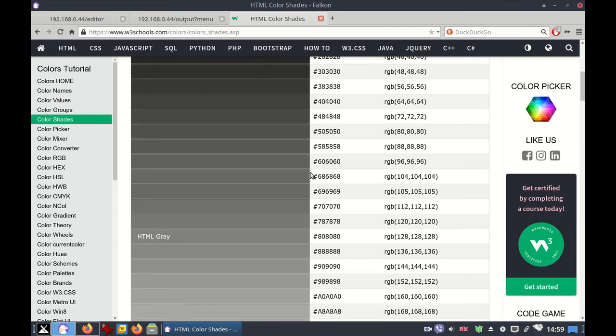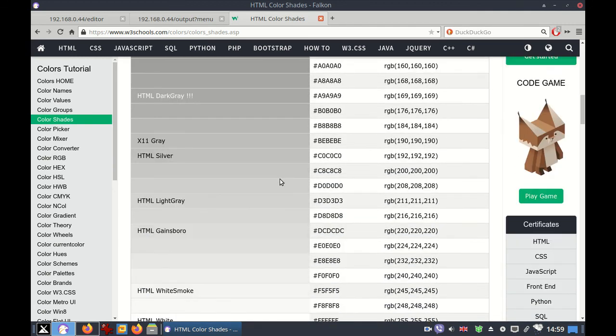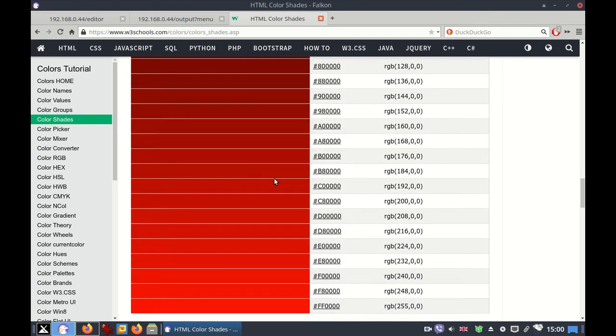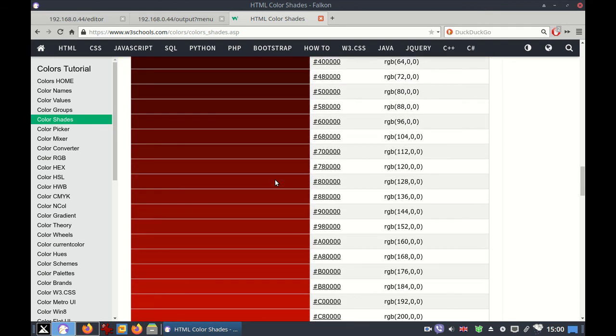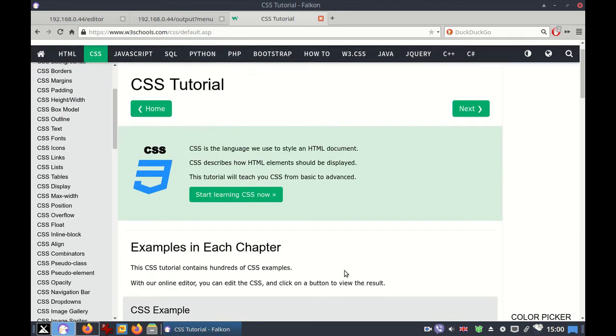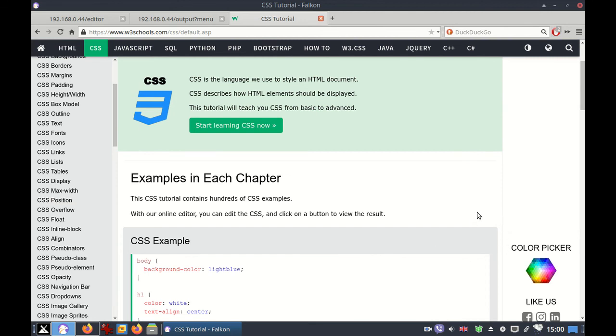That's quite handy as well. Shades of grey, for instance, but shades of the other colours. And you can copy and paste these and put these values in place of the actual colour names. But also you can get all the information on the style things that you can play around with.